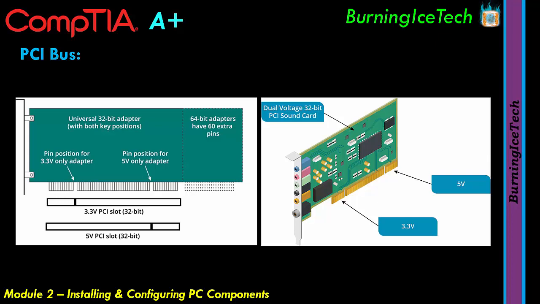If you look at the picture on the left, that is a picture of the slot. So those little lines at the bottom, you can see the first one says 3.3 volts. That is a card that's only compatible with that one. The other one says 5 volts for the most part. So yeah, if you've got a card that has both pieces of plastic, that's obviously just going to make your life so much easier in a nutshell.